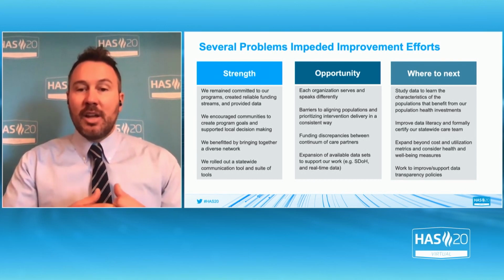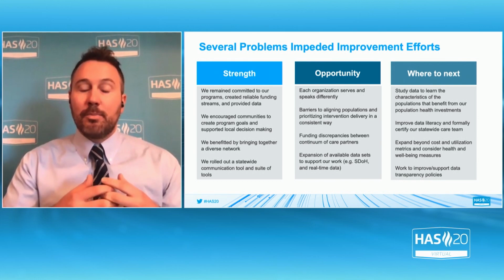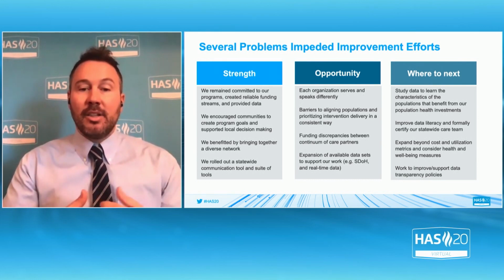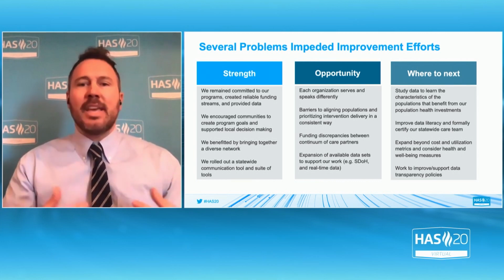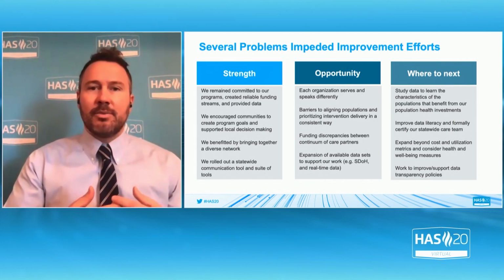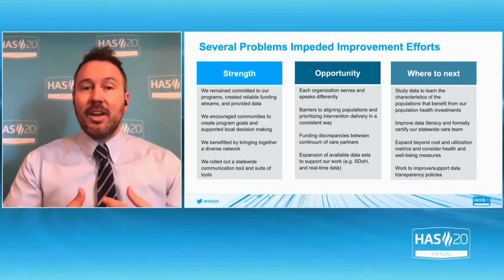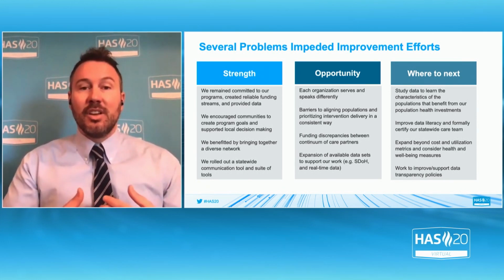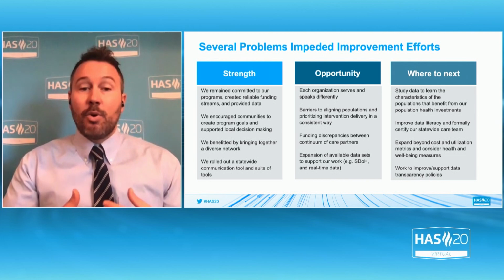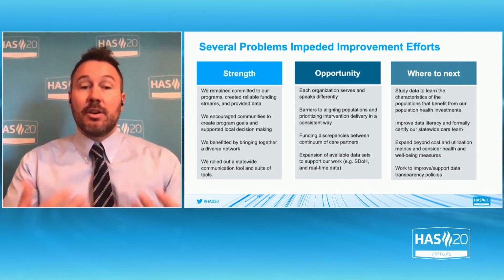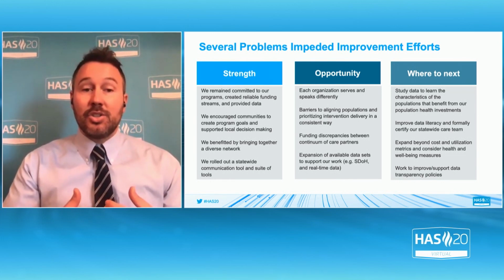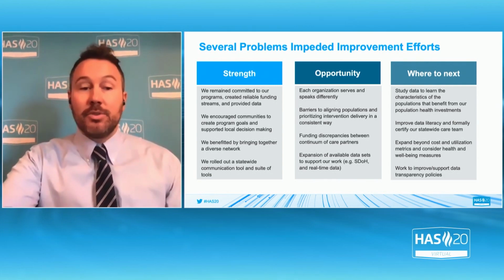And then last but not least, we are so committed to improving and building out the way that we can make data available to our network. In many cases, we see ourselves as recipients of this data. We, in some ways, are being lent this data, and we have to operate within the constraints of our data use agreements. So the more that we can create the policies that make our data transparent and available, the more that those data are going to help to advance our strategic initiatives as an organization and ultimately where we're going to see the most change.